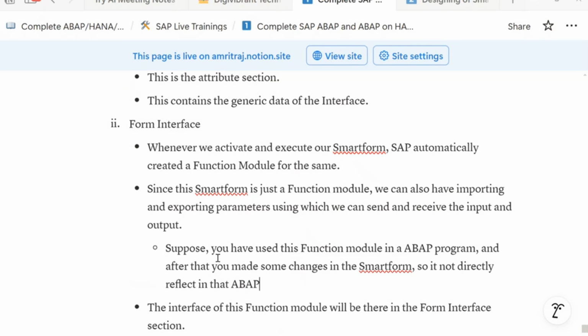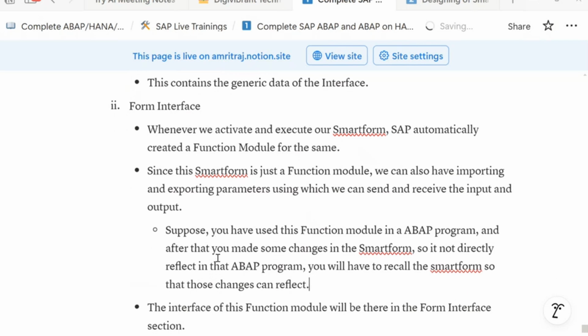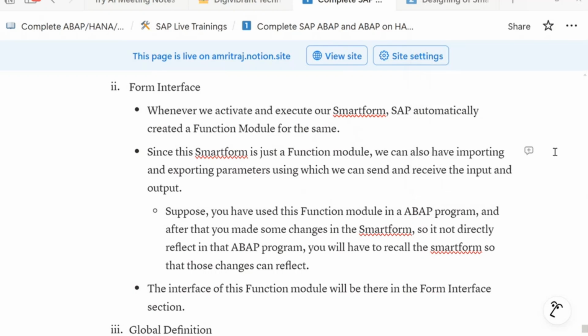You will have to recall the smart form so that the changes can reflect, because this is a runtime generated function module only. Every time you activate, you are going to use it.